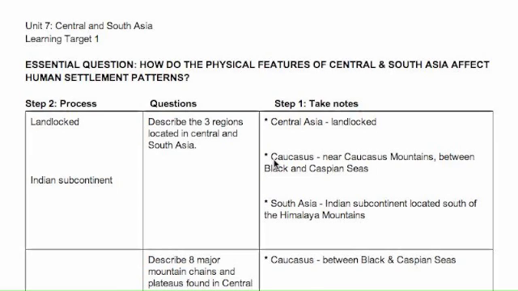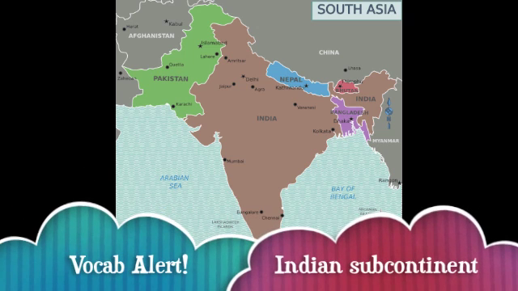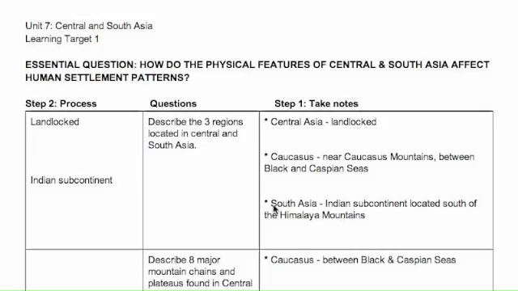South Asia is found in the south of the Himalaya Mountains. This land is called the Indian subcontinent, and that's a vocab word. The Indian subcontinent is just what it is. It's India. In the past, this subcontinent was connected to Africa. Then about 90 million years ago, so just recently, this huge chunk of land broke away and drifted to the northeast, and as the landmass collided with Asia, the pressure caused the ground to buckle up, and that's how the Himalayas were formed.